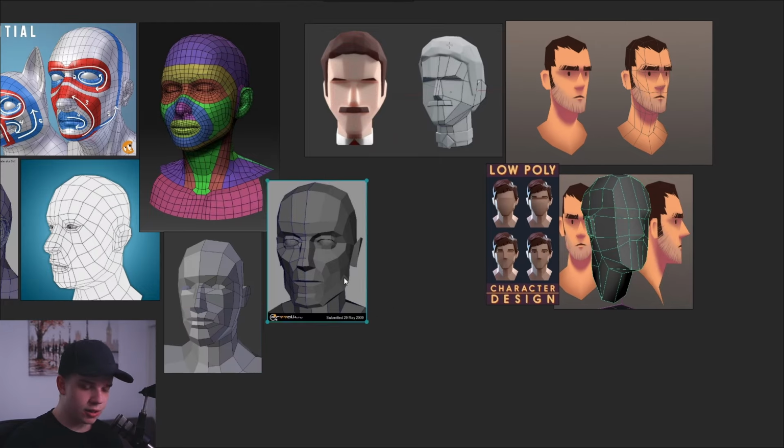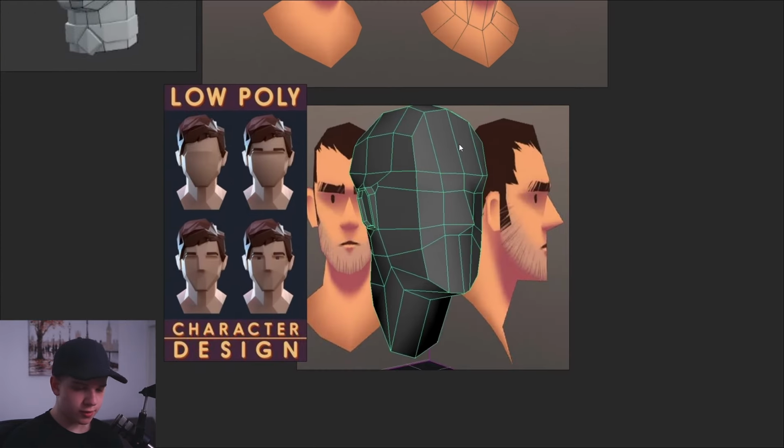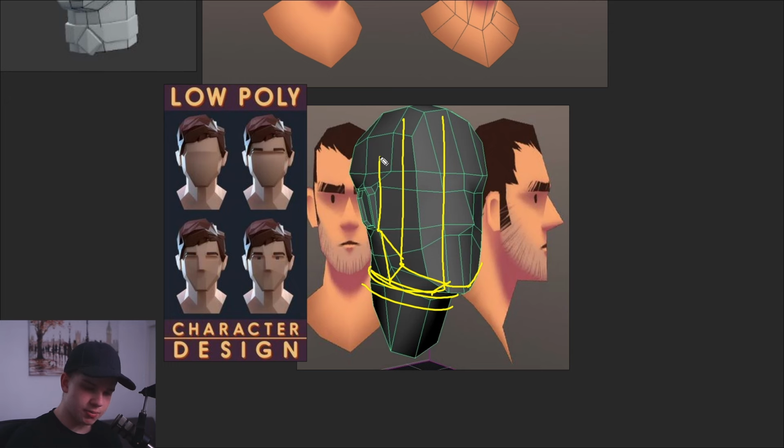So you can either say here, with your face, you just don't worry too much about the topology. It's kind of a bad example, because basically what you want is to have a loop around it, so you can get decent deformation, and then have it go up, following a jaw kind of thing. You can triangulate maybe just there, just to get a good looking face with the topology flowing up, and then going around, going across, so kind of like a square grid pattern basically. That's one way of doing it.